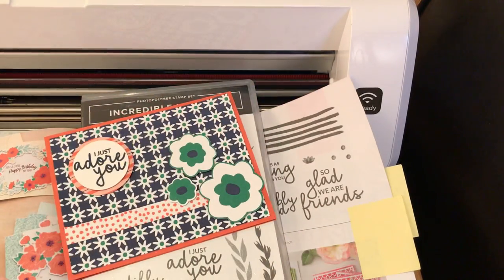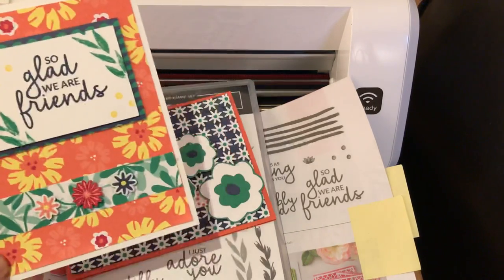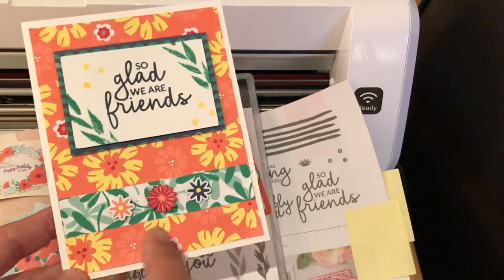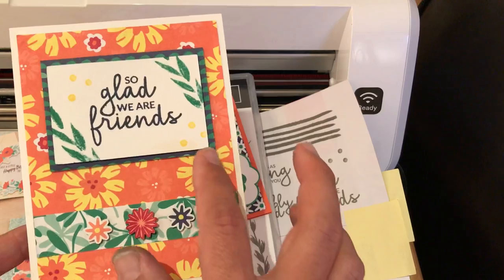Okay, and let's do another one. This is the little leaf from the stamp set. I used this little leaf here, and I stamped that in Call Me Clover, which was one of the coordinating colors I talked about. Group of three little embellishments. This is just designer series paper and some layering.